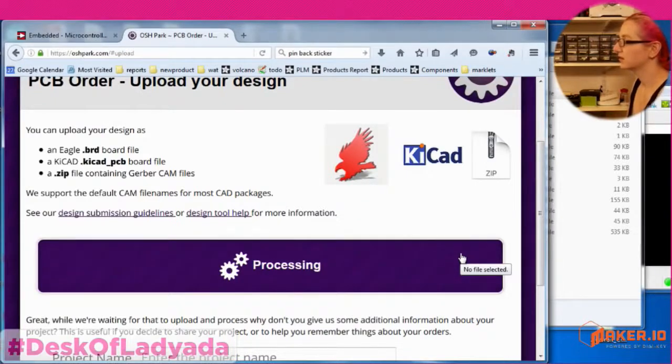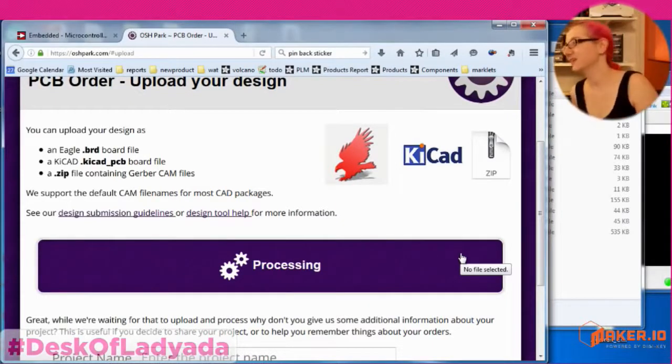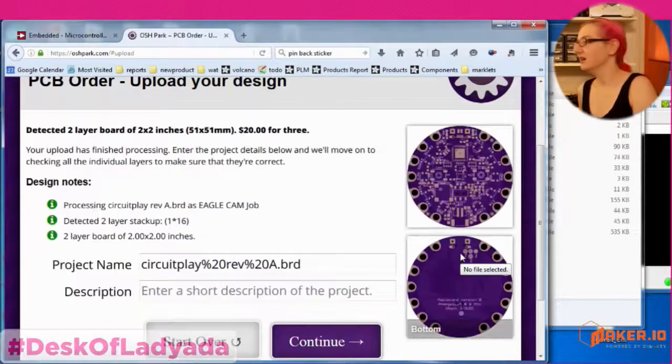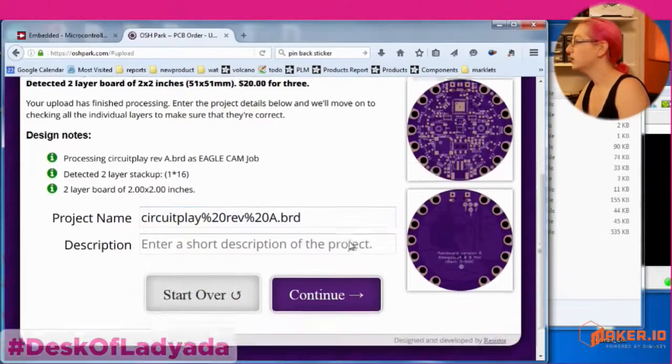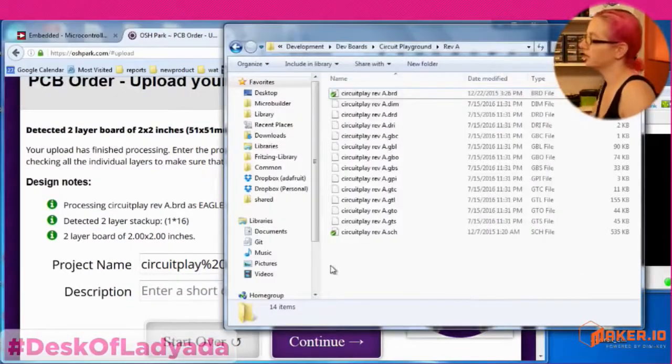Give it a second because it actually generates the Gerbers for you. I think it's actually running a copy of EagleCAD in the background to generate. Oh, really? Yeah. So give it a moment. Okay. When it's done, it'll give you a rendering of your circuit board, which looks very familiar. The only thing is that it puts the component names down, and I actually prefer that it doesn't. So even though I could continue with this, I'm going to upload the Gerber files themselves.